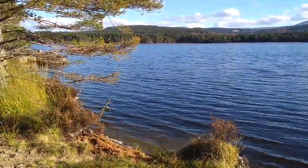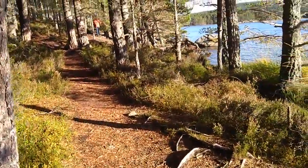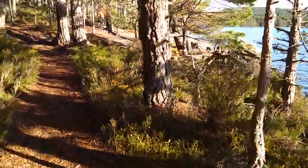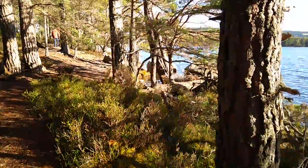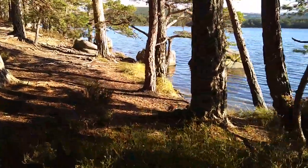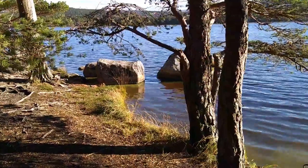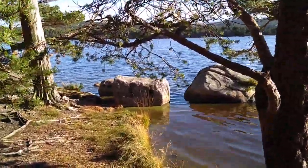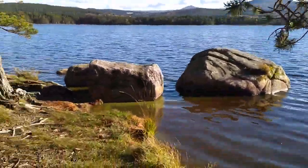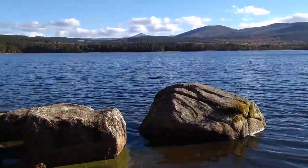Anyway, look at that view. I'm going to walk on a bit — you can see the path ahead of me there. Coming up is a really stunning boulder in the loch and it's one of my favorite places to sit, but you do need a little bit of courage to get to it because you have to take a bit of a leap of faith from the stone nearer to the bank. Look at that for a view, with those branches framing it. That one further out is a really lovely place to sit.